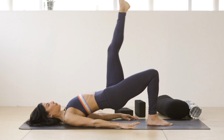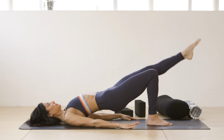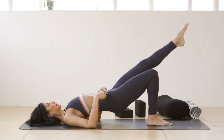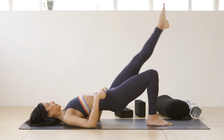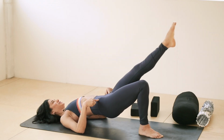This is what it's all about, observing, balancing. Lower down, lifting up. Again, try and make sure the hips are in line. 3, 4, keep breathing, keep smiling.